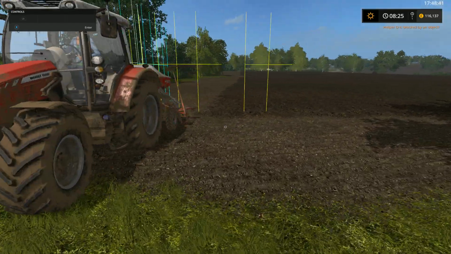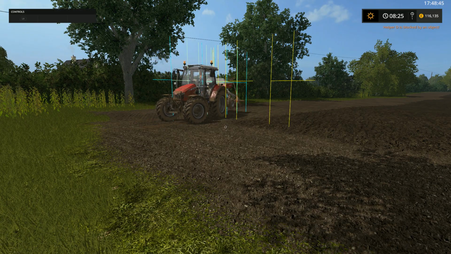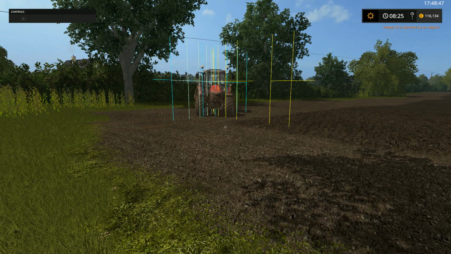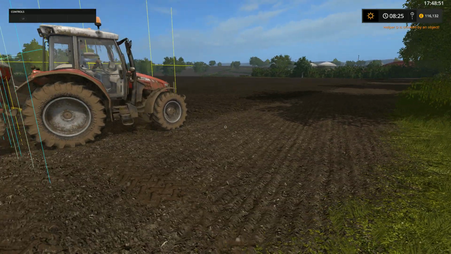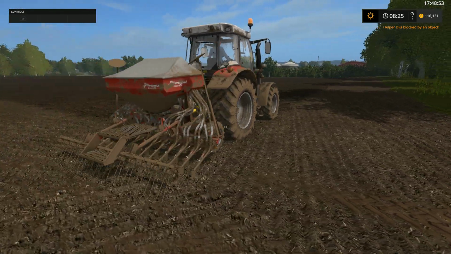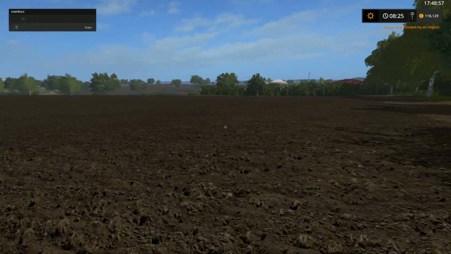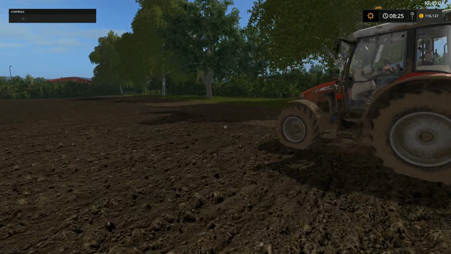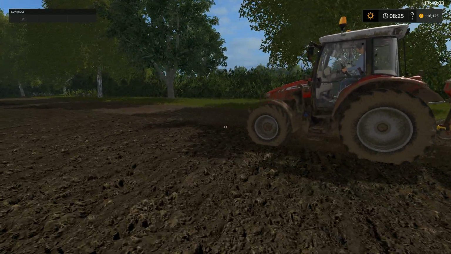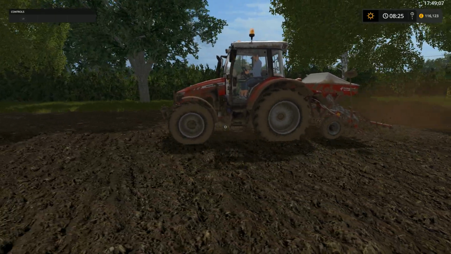If this works okay, which I think it is. See, you can see now why I needed to go around a couple of times just to give it a bit of extra help. So at the minute, apart from that corner down the bottom, it's not doing too bad with following the lines, which is what I was hoping for. You know? I was really hoping for this. So this is really good. Let's walk alongside the tractor. That's nice.